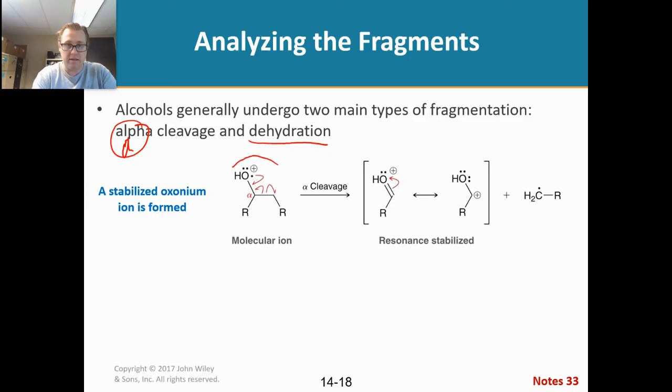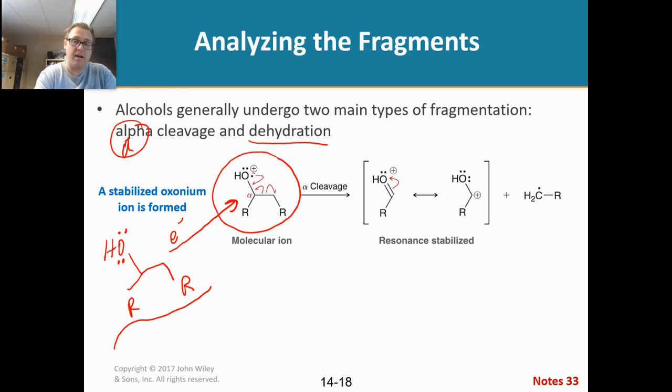Now when you take a look at this alcohol right here, have you noticed that it is a radical? See how there's only two electrons there and only one right there. That's because what has happened is the original alcohol molecule looks like this. Or we can put the lone pairs right there. I'm going to draw them right here. So what has happened is we've stuck our alcohol into the mass spec where it has encountered the electron beam. And then it knocked off one of these electrons right there. So right there, that cation there, or that molecular ion, has already been exposed to the high energy electron beam.